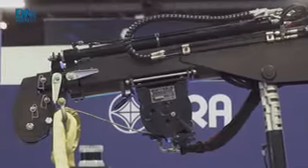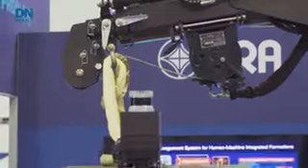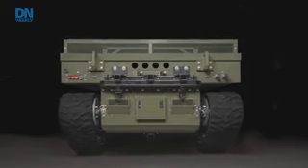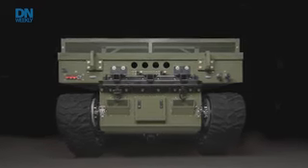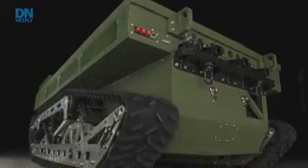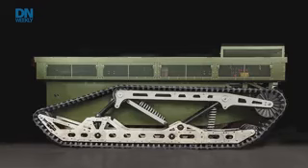The crane can deploy and recover the platform. The mothership UAS is a returnable asset, while the smaller UASs on it are really meant to be one-way — the low cost allows them to be deployed as a launch-and-forget application. It's all about keeping our soldiers safe. The dull, dirty, dangerous task is what we want to take on, and we can do that autonomously to meet the mission set so that our troops can move through safely afterwards.